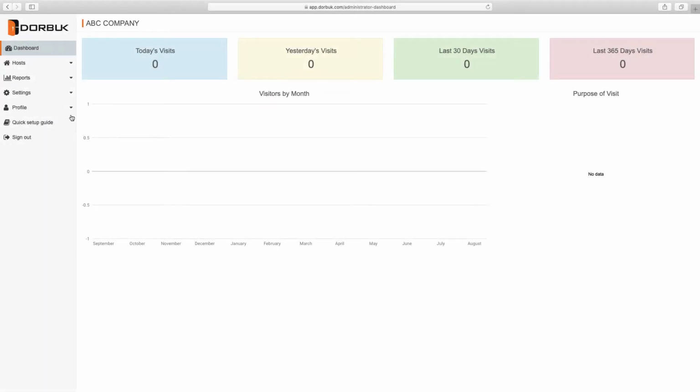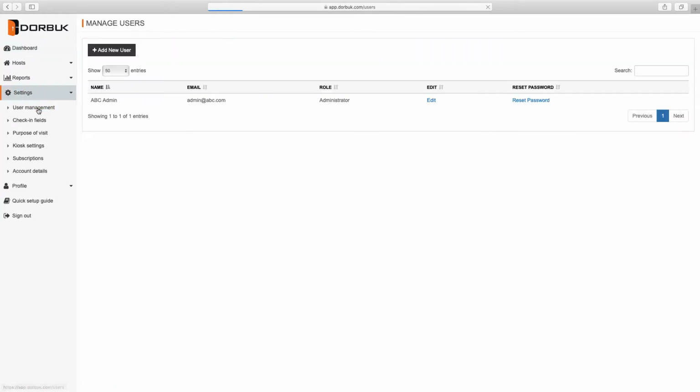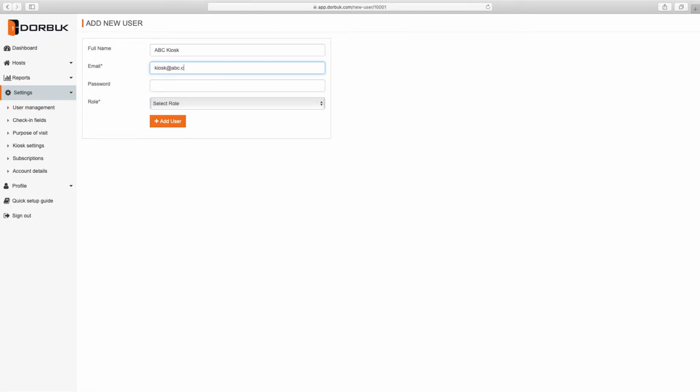The initial step is to create different types of users for the system. For that, from the Settings menu, select User Management. If you want to make the visitor check-in using a self-servicing kiosk, create a user with the role Kiosk.